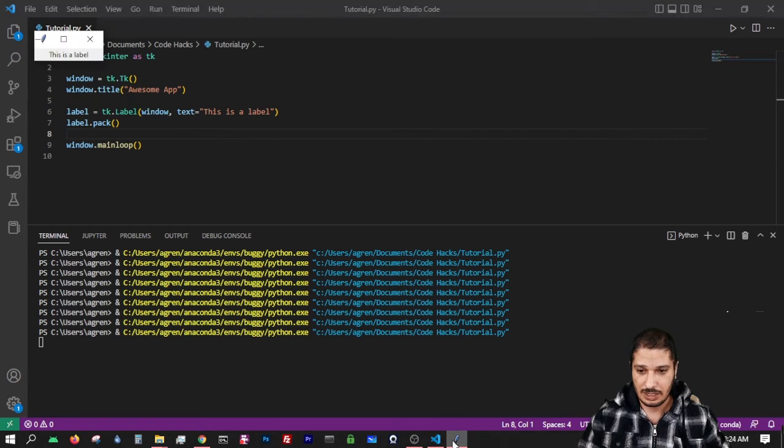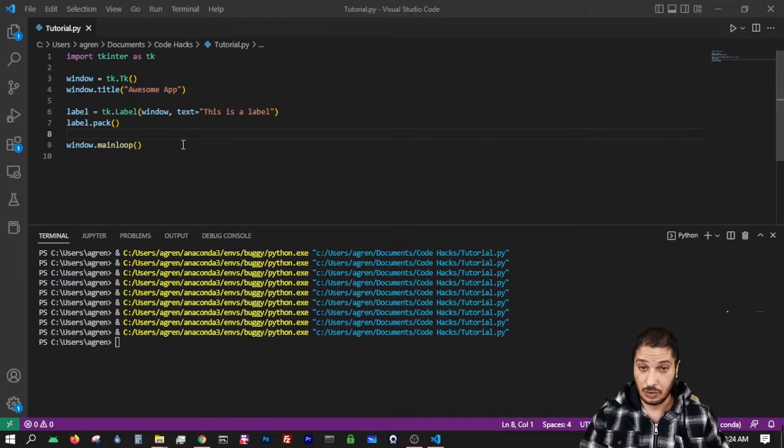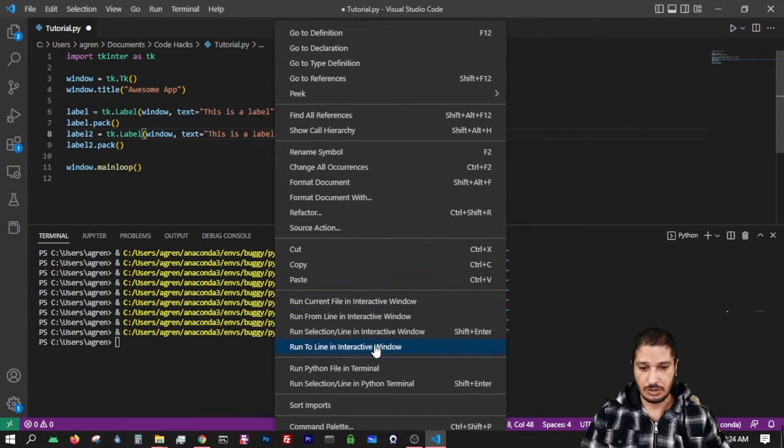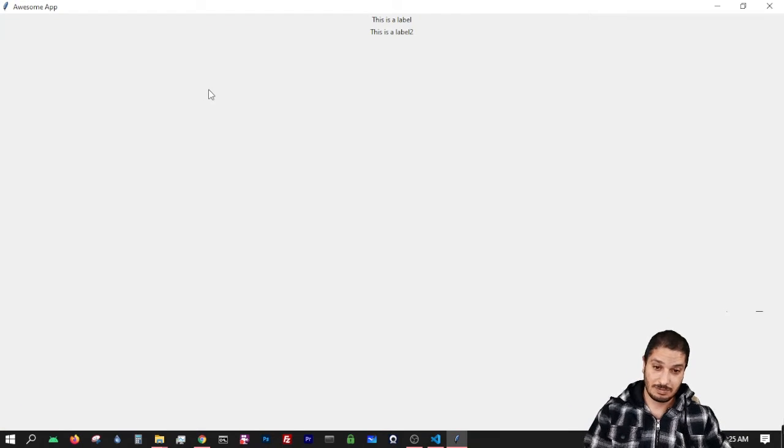So we have our widget, and you can see our awesome app. This is a label, so our label is here. To show you what the pack method exactly does, we need another instance of this label, and let's call it label2, and this is label 2. Run it again, and you can see now, more clearly than my words of course, that this is a label on top of the other.